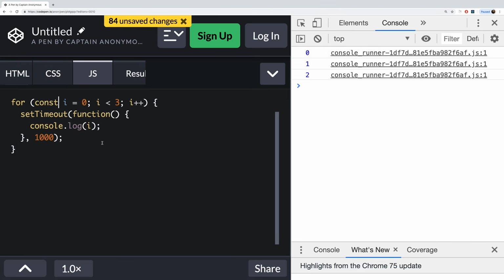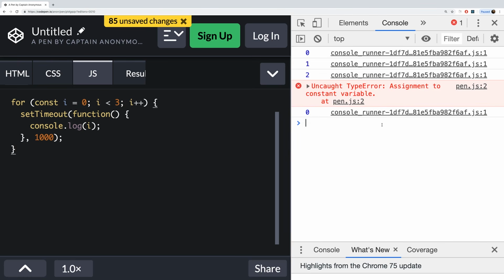Now what happens if we change this to const? Then I actually get 0, but then I get the error assignment to a constant variable. We get this error because what we now do here is we create a constant, and this constant is therefore created for this for loop, and now we try to change this constant for every iteration. And the idea behind const is that you mark a value as unchangeable. It won't change. And that's exactly what we try to do here, though. We try to change it in the second iteration and the third iteration. And that's why we get this error.